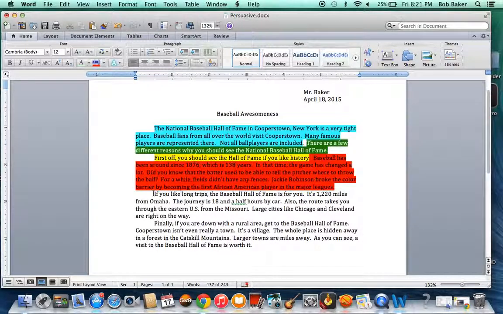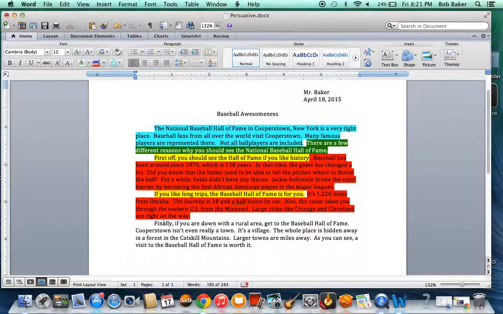Now in the next paragraph, we're going to start with another reason to go to the Baseball Hall of Fame. Again, that's our hint to slow down. We're going to make that yellow. Here's the details. We're going to stop and tell you the details. Oh, yep, it's all the rest of the paragraph. You got it now. You're getting the hang of it. Those are all red because those are all details.